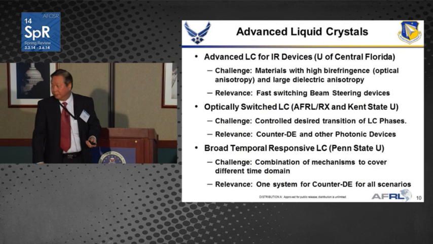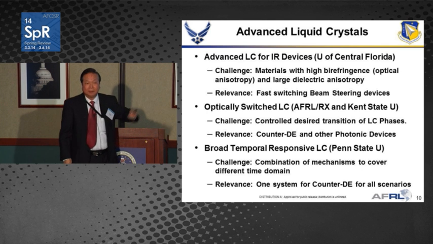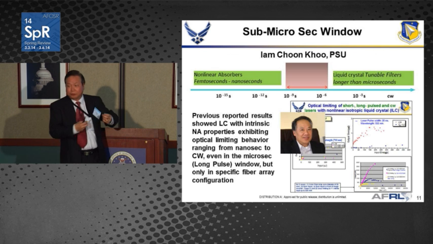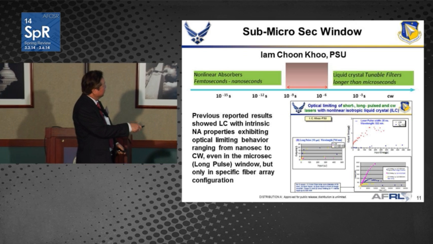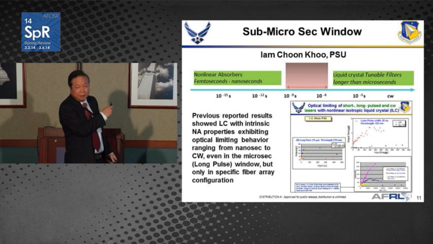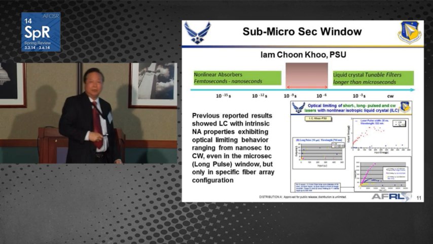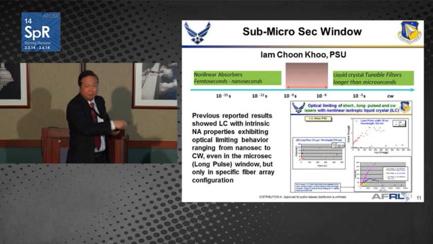I'm going to quickly skip over this part, but just mention that we're doing advanced liquid crystal for different types of applications. And liquid crystal can also be used for laser protection. As a matter of fact, this is the work at Penn State. Right now, the nonlinear absorption that I talked about earlier is for short pulses, 10 to the minus 9 seconds and up. And for the filter, right now we can do CW up to 10 to the minus 6. But there's a gap in between.